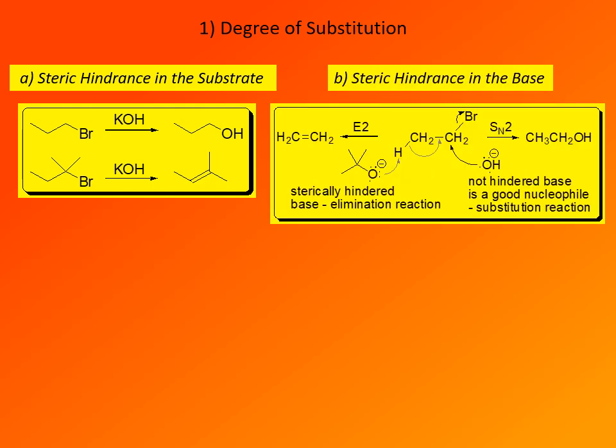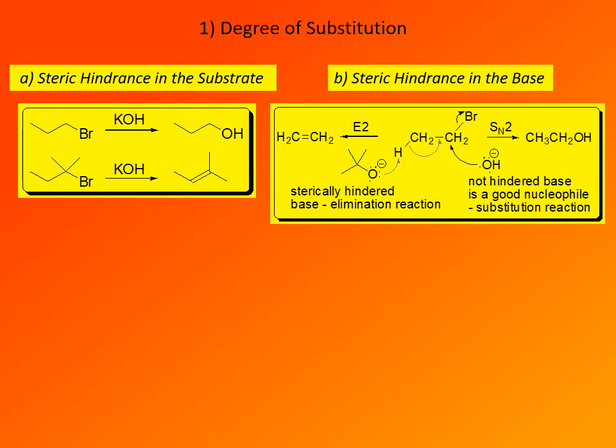When it comes to steric hindrance in the base, let's look at a primary substrate like bromoethane. An ordinary base that is not hindered, such as hydroxide, that is both a strong base and a strong nucleophile, will act as a nucleophile and an SN2 reaction will occur. That's in part because for primary substrates, the SN2 reaction is favored, it's the default reaction. So with primary substrates, a species that is both a strong base and a strong nucleophile, like hydroxide, methoxide, or ethoxide, will react by the SN2 mechanism, and the products will be the corresponding substituted products.